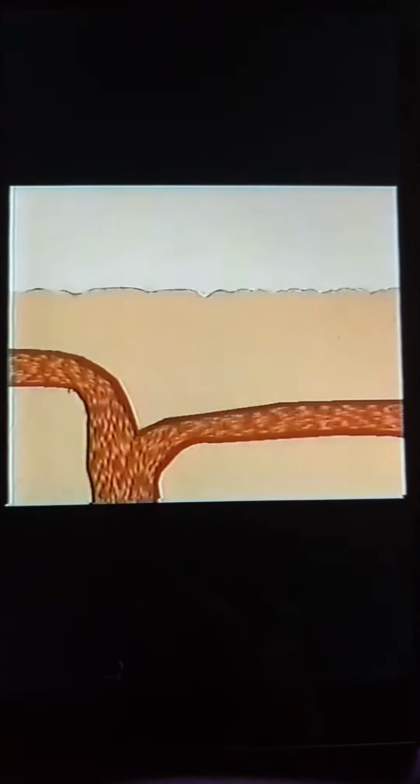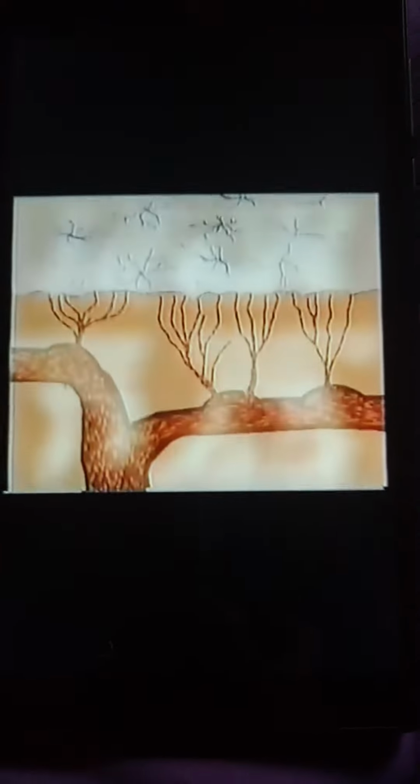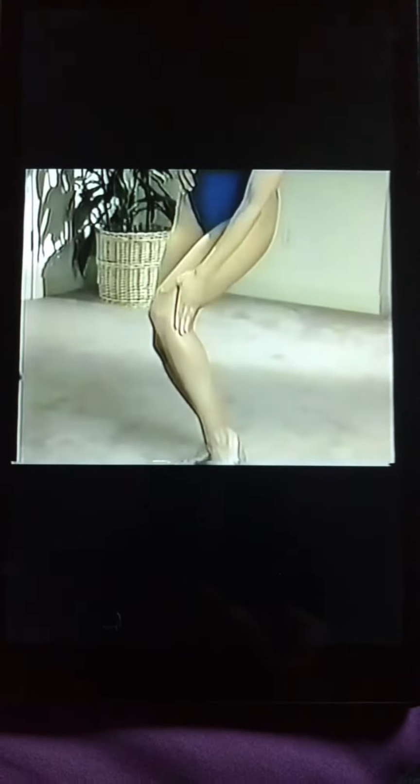Look, spider veins are actually clogged veins. The blood is trapped in the vein near the surface of the skin. You see a nasty pattern, but just rub the Veinish into your legs. It stimulates the blood vessels beneath the surface of the skin, reducing the appearance of spider veins. In just weeks, spider veins actually are eliminated or significantly reduced, so you can enjoy healthier, younger-looking legs. Perfect for shorts, swimsuits, skirts, just lovelier legs that are great to look at.